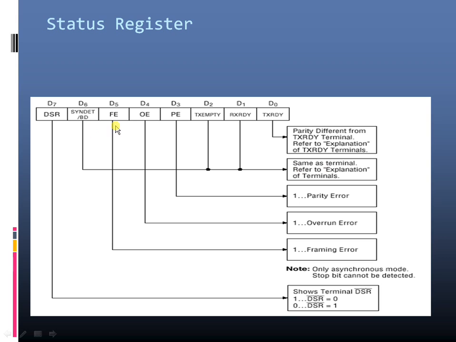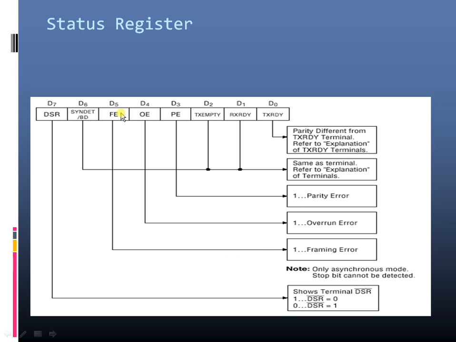Okay, and then apart from those things, we have a frame error, overrun error, and a parity error. Now these are the 3 error flags, which are checked by the 8251 while receiving the data. Okay, that is frame error. So if there is any modification in the number of stop bits, then this particular bit would become 1, indicating a frame error. That means if the transmitter is transmitting with 1 stop bit, but the receiver has received 2 stop bits or 1.5 stop bits, then it indicates a frame error.